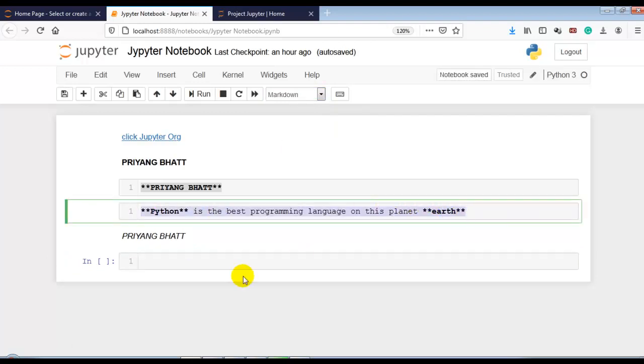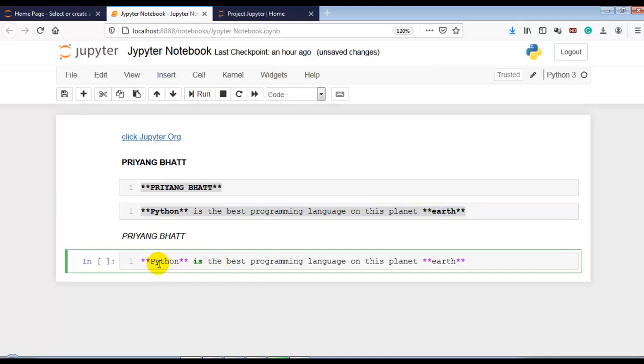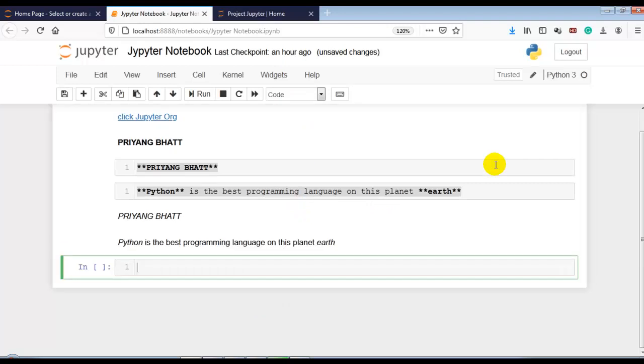Let me copy this one. Remove one asterisk sign. Convert into markdown cell. Also you can press the shortcut. Press escape key and M. You can see now it is in the markdown cell. Press shift enter.